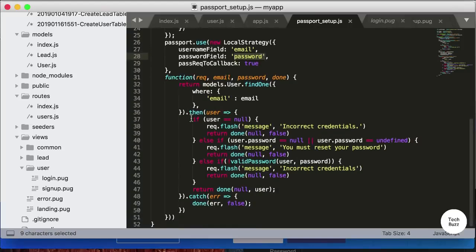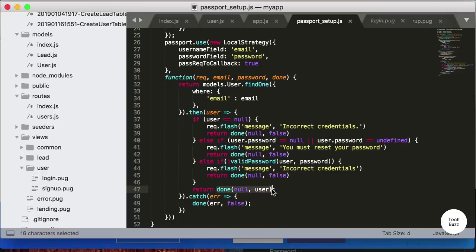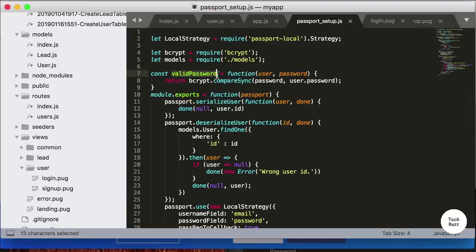During authentication, there may be various errors. Once the database is queried, given the email and password fields, there may be multiple authentication error cases. One of them is that the incorrect username is provided, the password field is not present, or the password is simply not valid. In such cases, we return an authentication failed message back to the user. In the successful case, we pass the user object to the done callback. And we also catch database or other internal server errors with a catch statement. We use a validPassword function call to compare the passed clear text password with the hash that's stored in the database. We're now ready to check in our changes.